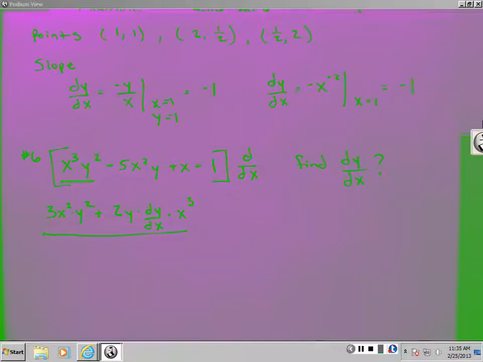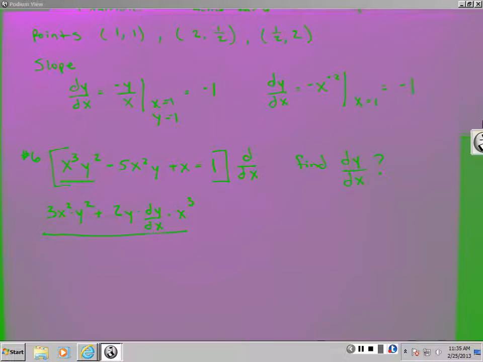Everyone understand where 3x squared comes from? And then the y squared because I held it? Plus, does everyone understand the x cubed comes from because I held it? This is really the only thing new we're doing. Anytime I'm dealing with y, I have to remind myself it's dy dx. So the derivative of y squared is 2y times dy dx. What would be the derivative of y cubed? Very good. 3y squared times dy dx. The derivative of the outside evaluated at the inside times the derivative of the inside. The derivative of the inside here is dy dx.